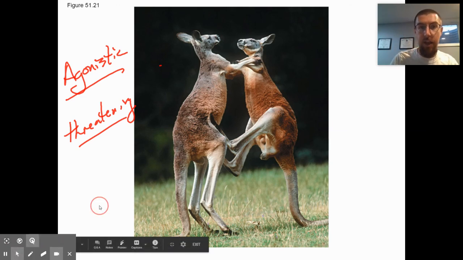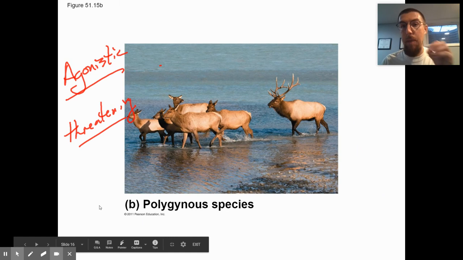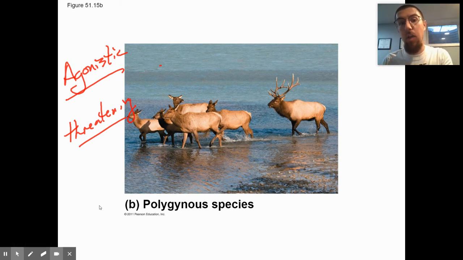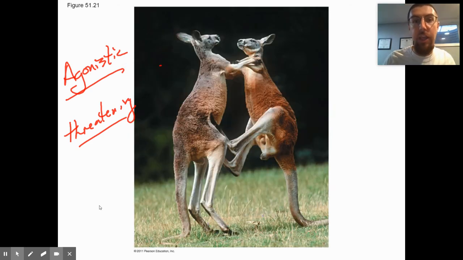It's not on display here, but male elk will fight other male elk for the territory that they're arguing or fighting over. That's agonistic behavior. Kangaroos will perform this agonistic behavior. There are some pretty amazing videos of mountain goats ramming their heads into one another, and that is agonistic behavior. They're not trying to kill the other organism for food. They're trying to scare that organism away so that they can mate and have the territory for themselves.